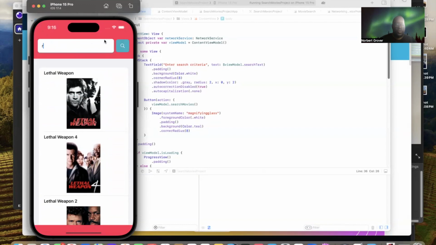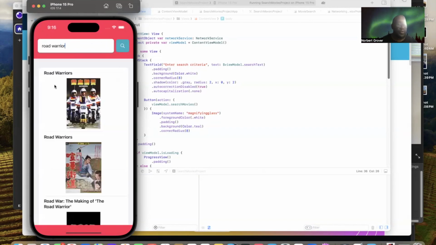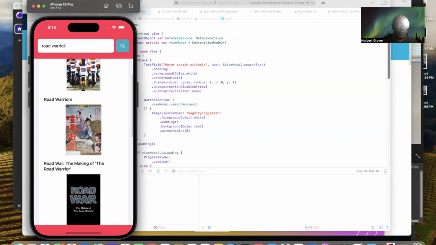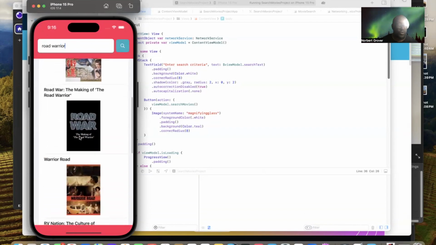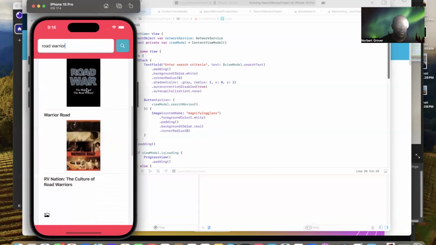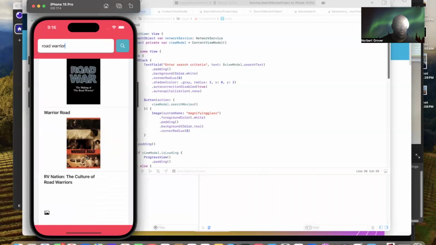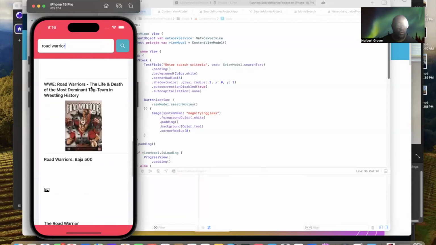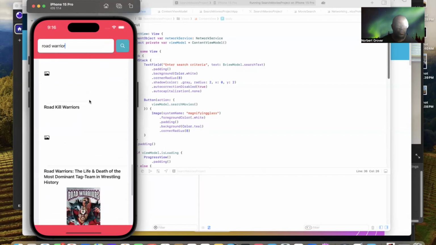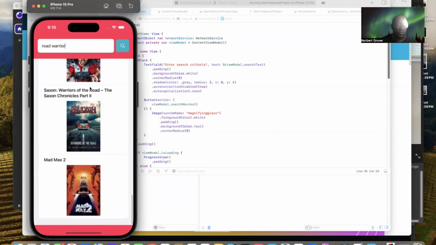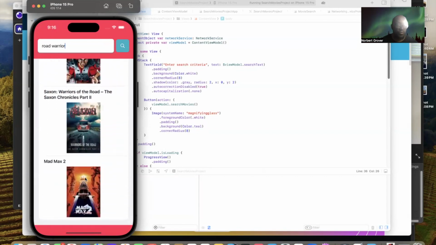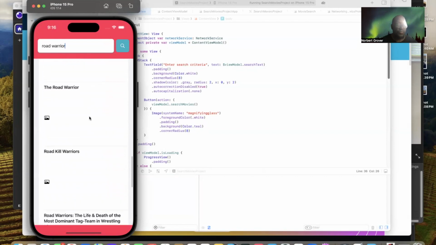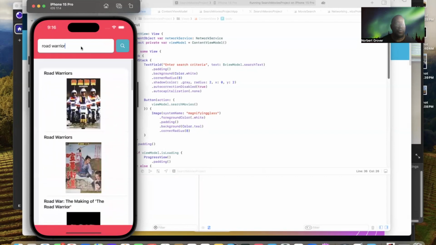Road Warrior. Road Warriors. Making of the Road Warrior. Warrior Road. Road Warriors. Mad Max 2.